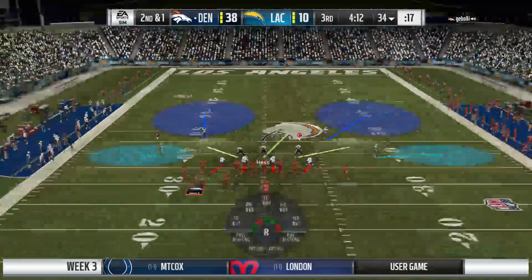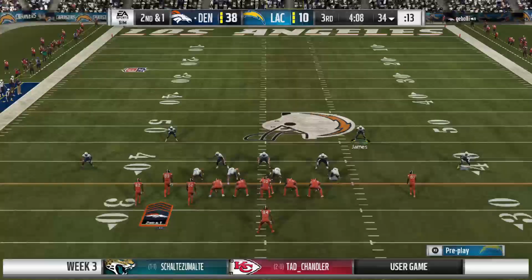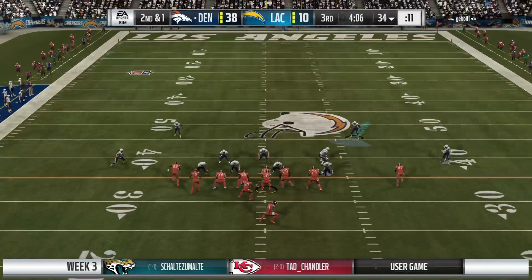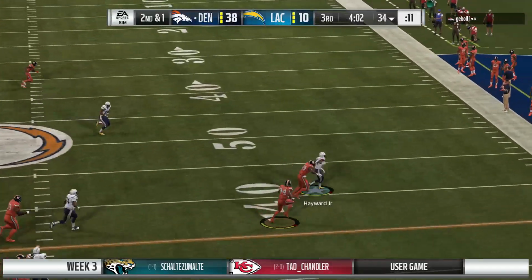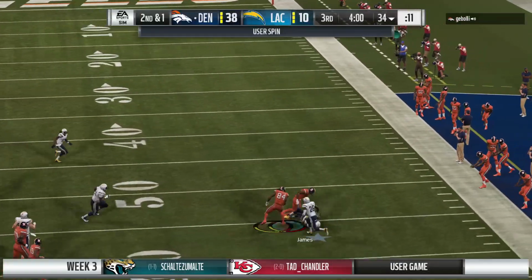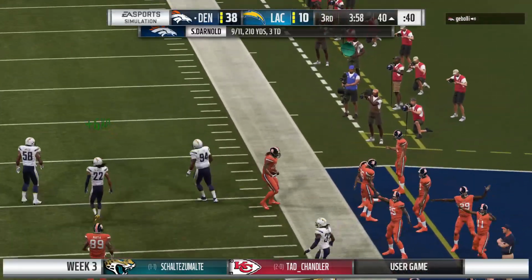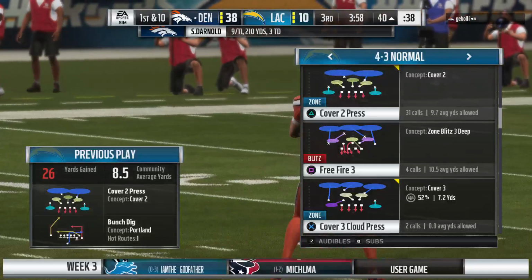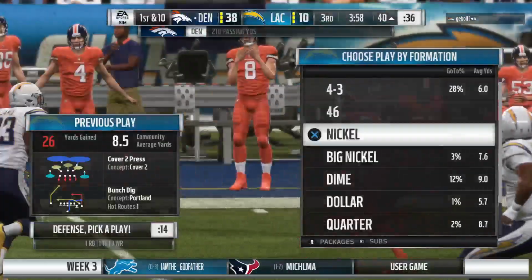Here's 2nd and a yard from the 34. Lucky 56. Now let's go. Green 39. To throw on 2nd down is Darnold. Throwing for his running back, and he's got him complete. And still fighting. And he's able to get this to the 40-yard line before he's out of bounds. A good pickup there, 26 yards.